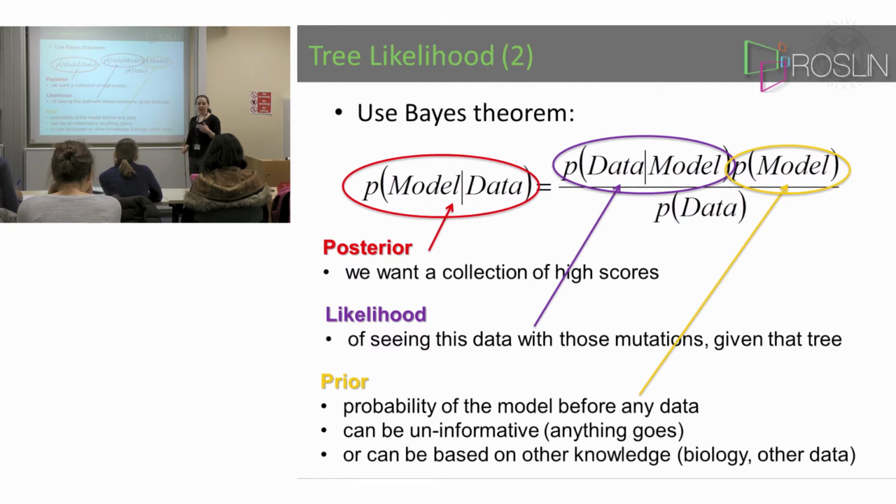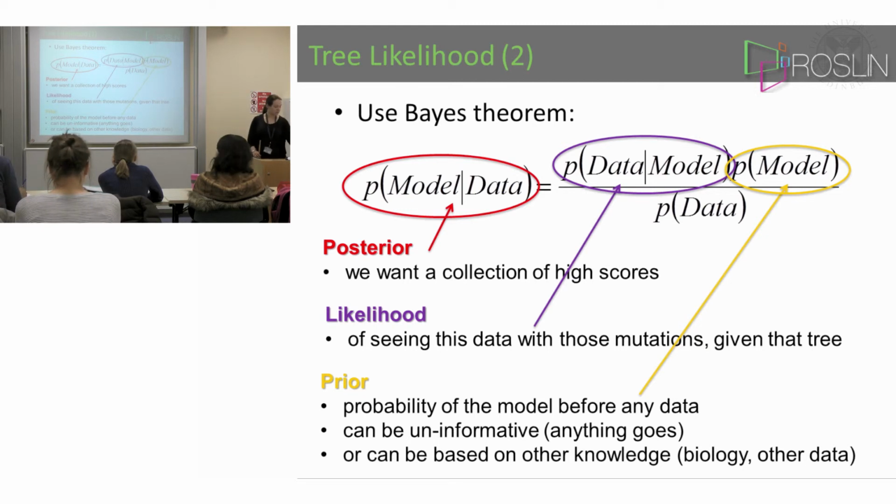What you might say is, for the prior for the clock rate, I think it's going to be approximately 5 in 1,000 per site per year, and it's probably going to be a normal distribution, and it might have quite a wide standard deviation of what the acceptable numbers are, but it will be something like that. So in that case, you would include that as the prior, and that will let you cut out the really ridiculous answers. For informative priors, you would normally base them on either some other data or some other idea about biology, like I was describing about the clock rates.